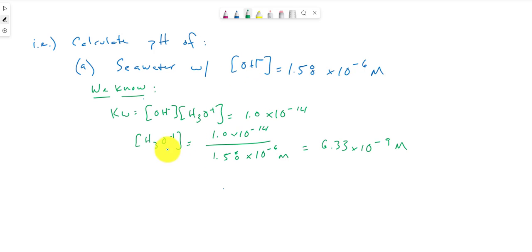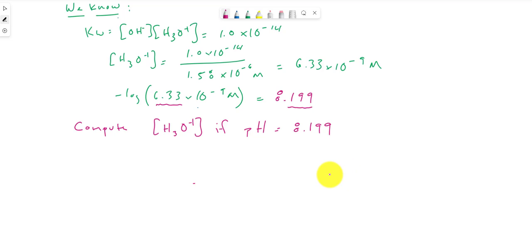So we can plug in the value for hydroxide and solve for hydronium ion concentration. So we get 6.33 times 10 to the minus 9 molar. But we can't stop there, because that is the concentration, not the pH. We need to take the negative log of that. That gives us a value of 8.199, and I've underlined the significant digits. So remember, 3 going in and 3 past the decimal are in the mantissa, because 8 here is simply a placeholder for the zeros in this real number.